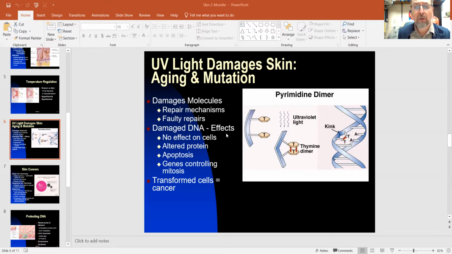Okay. So, whoops, I want to stop the share. Okay, so that's skin cancer. There's a forum on that. There's a couple little videos on that talk about the mechanism and cells.